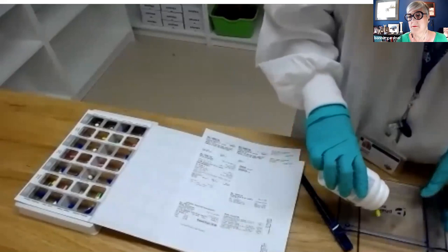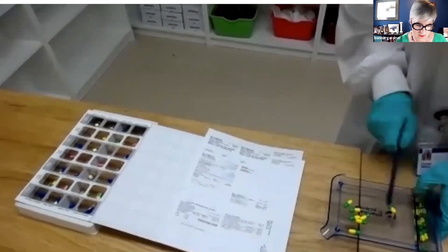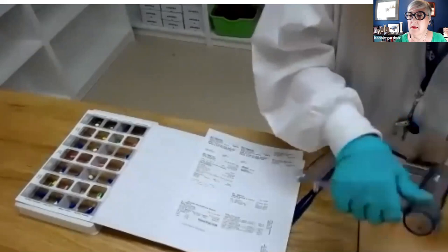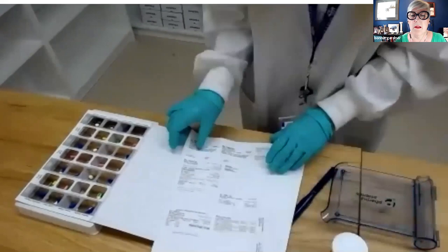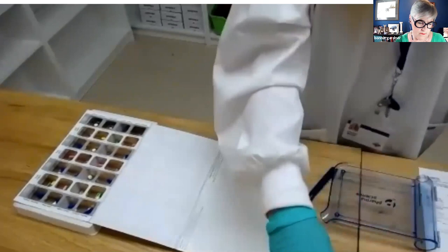We also count by fives as assistants. There are 15 capsules. My prescription asked for 15. I fill it for 15. And we'll put it in our nice jar here. After that, we will take one of these labels here. We will put it on the container, and it will go off to the pharmacist with the drug for a final check.